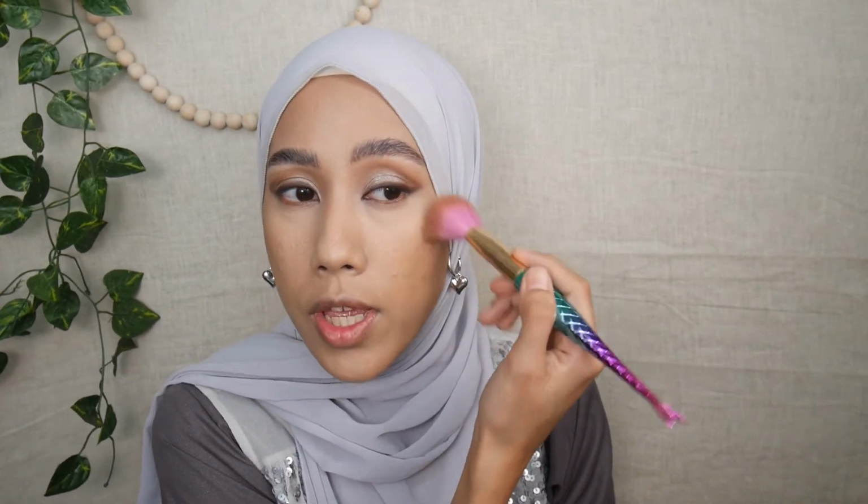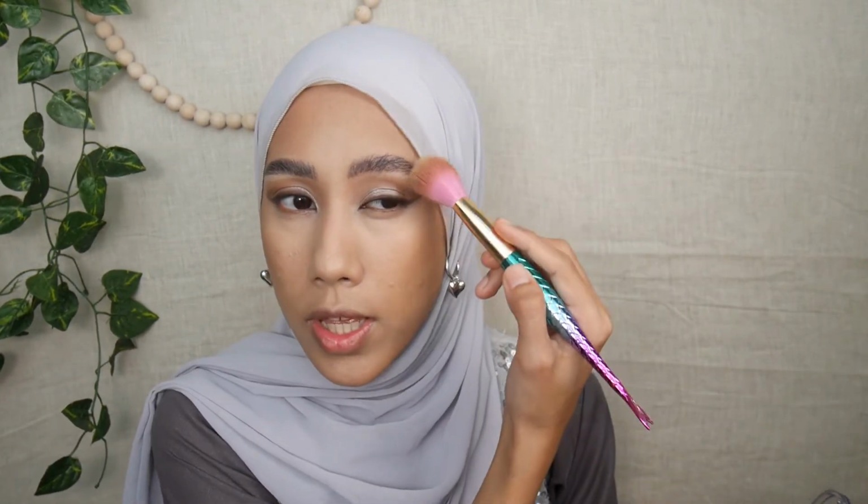Personally, I prefer a warm tone bronzer, but because this bronzer is highly raved and a lot of people like it, that's why I picked it up to try it. I like this bronzer because it is not too pigmented and not powdery. Honestly, I am super heavy-handed with my products, so it's nice that this product is not too pigmented. It just gives you a wash of bronziness on the face and also gives the face its shape back. It's like a subtle bronze.